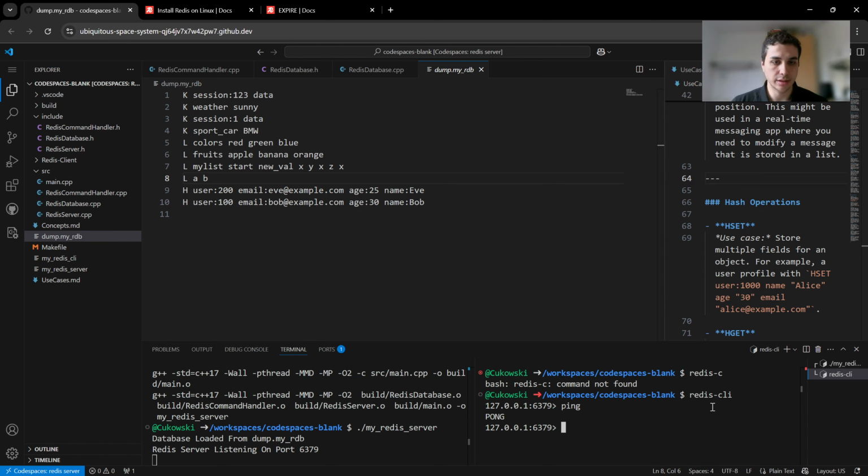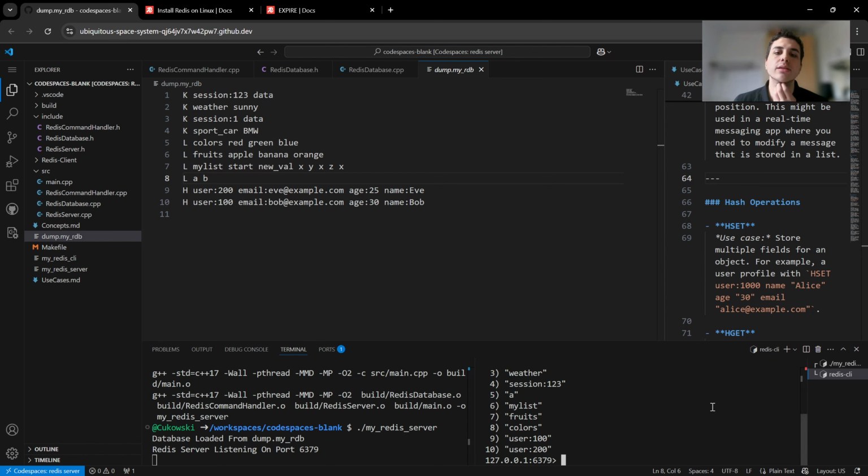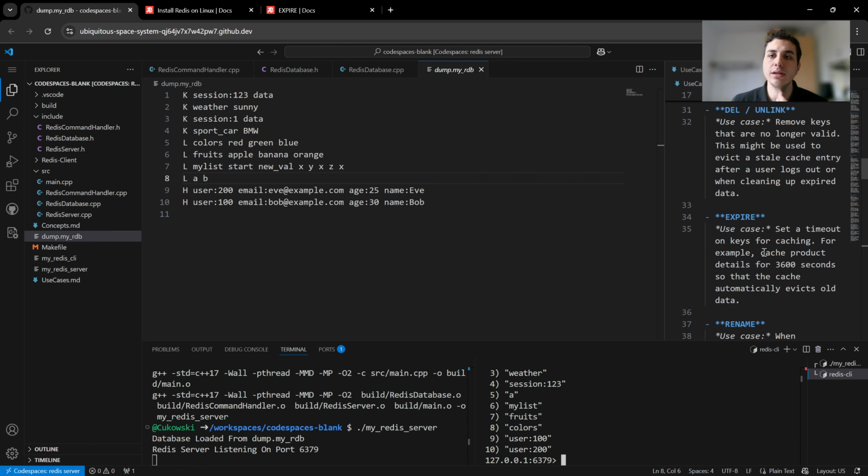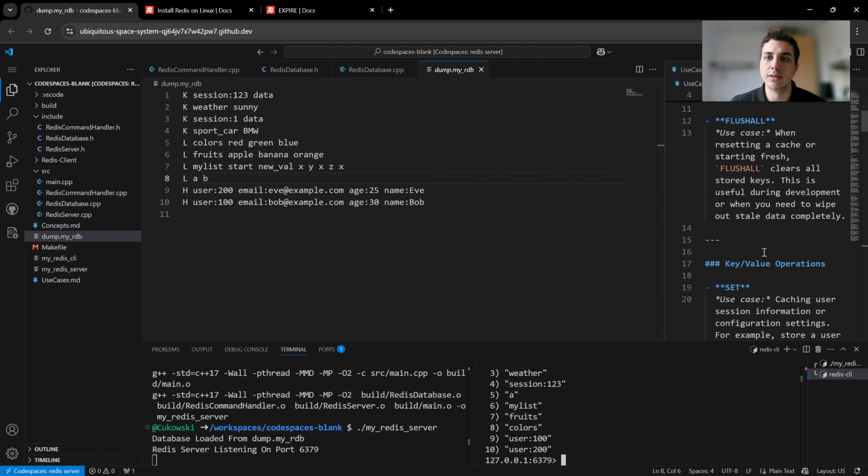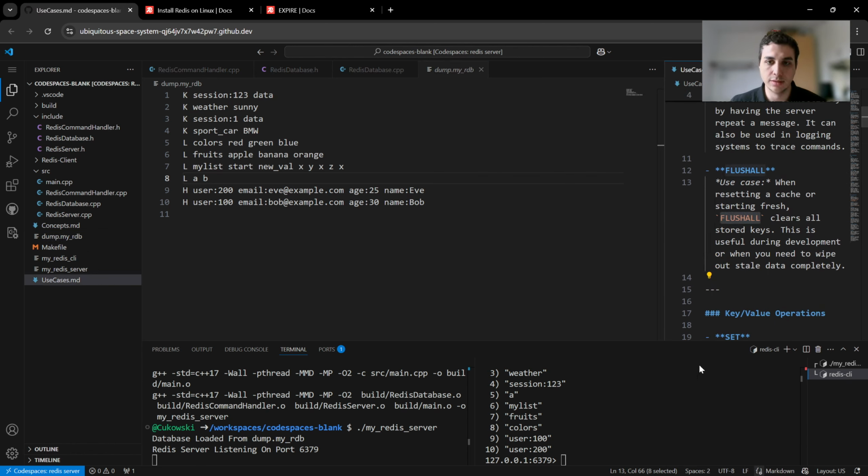It's working. If I say keys, we get the keys, and let's start with our flush all command, which should clean everything. Yes, now everything is clean. And we can test our hash. So I will start with HSET, and we will give it the same one as the other one.